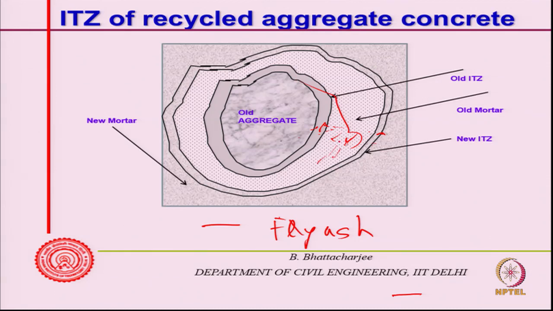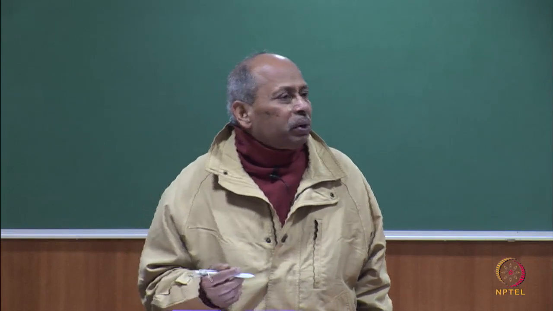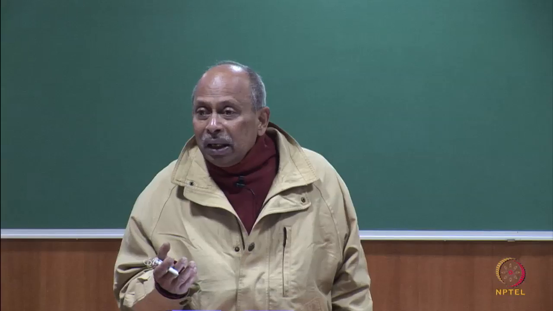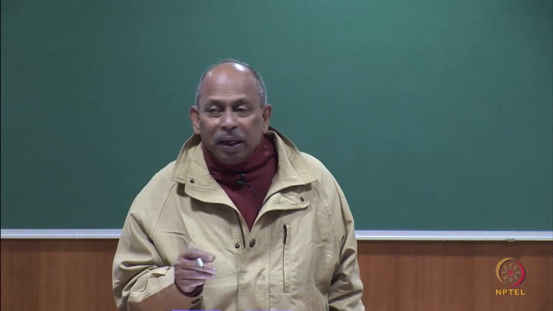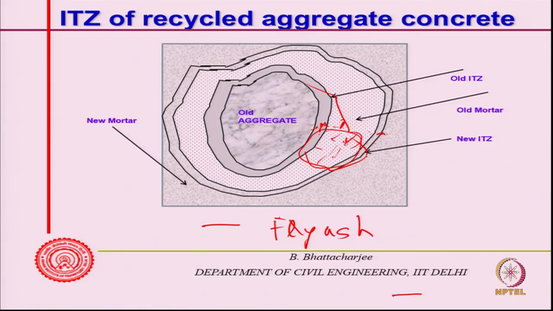These are the attempts that are being made besides heat treatment and so on, which I discussed earlier. So, these are also being tried to improve this business. This is what was poor, because this adhering mortar and this old ITZ are the poorer ones. So, if you can improve, fine material can go into this. Supposing you put it in a fly ash slurry, since these pores are there, they will be filled in with fly ash, and the calcium hydroxide liberated from the cement that you have added in the new concrete might react and improve. So, some improvements you do see, but for this kind of thing, a lot of research is still required.